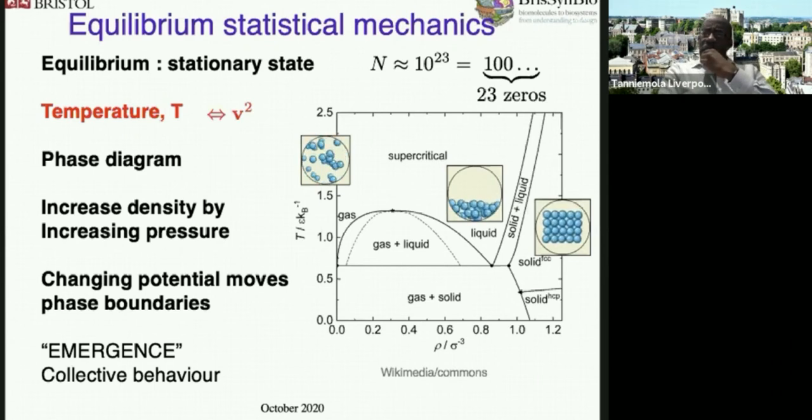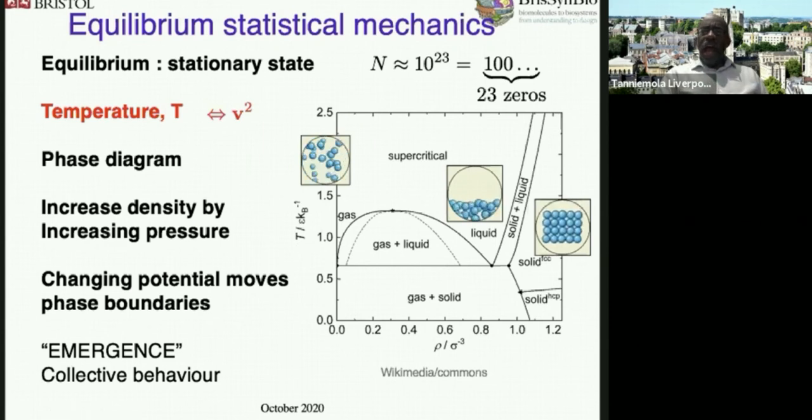And essentially what we find is that at high temperatures and low densities, now we can increase the density by increasing the pressure, so that means at high temperatures and low pressures, we have a gas, and that's this phase here. And at intermediate temperatures and pressures, we have a liquid. So we have the free surface there, and we have the liquid molecules there. So they kind of stay stuck together.